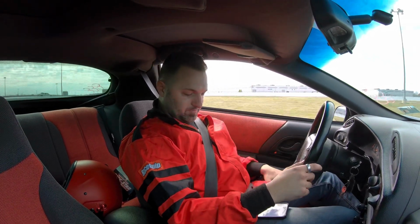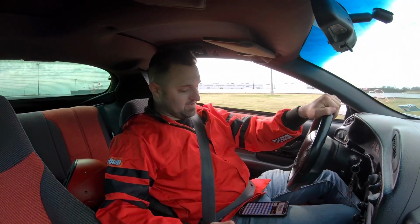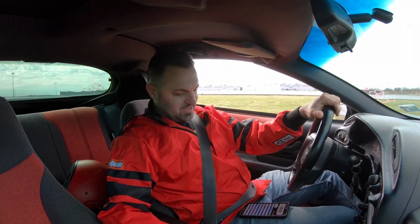So yeah, I mean, that was pretty good. That was a pretty solid little run. Maybe the nitrous is working good. I don't know. That pressure went down a little bit more, so I guarantee I'm running out of nitrous. Because this thing should be trapping a lot higher than that. So I'm gonna look at the data log and see if it's pulling any timing or anything. And I'll see what the air fuel ratio is.